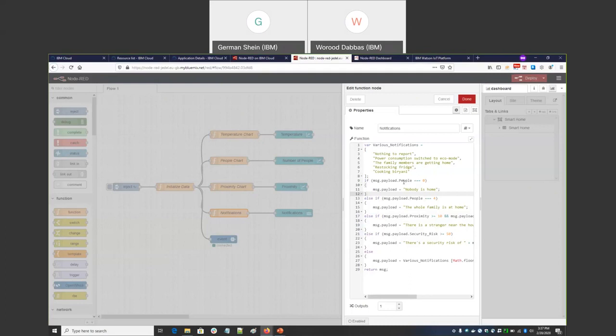Now, when it comes to connecting actual sensors to Node-RED, this is when you will need to utilize the IBM Watson IoT platform, and this is where you will need to use the input type of node. However, for this, you need to create a separate simulation, or you need to have an actual physical device. Unfortunately, we can't include this in the scope of this webinar. But in general, you have a sensor, or you have a program that simulates it. You can easily find tutorials with which you can connect it to your Node-RED flow, and this is going to be really amazing, and you can build some cool stuff with it.